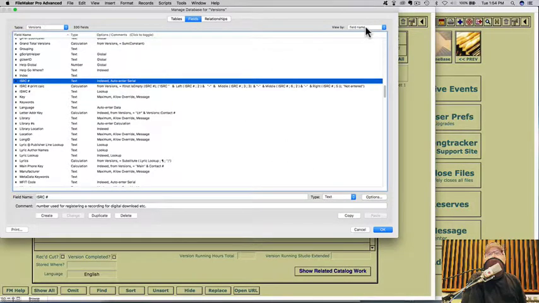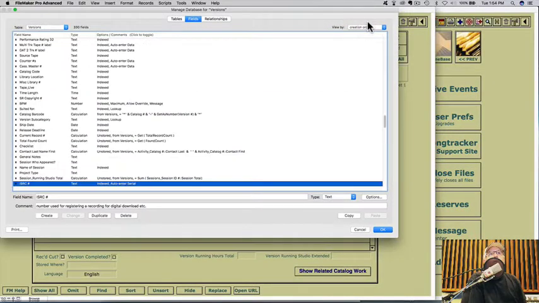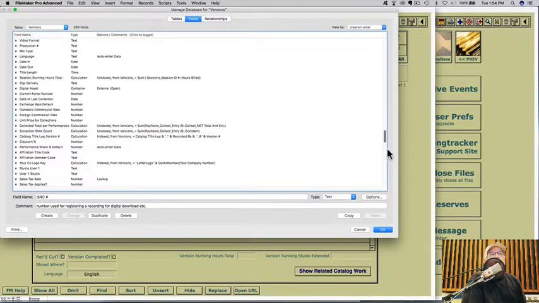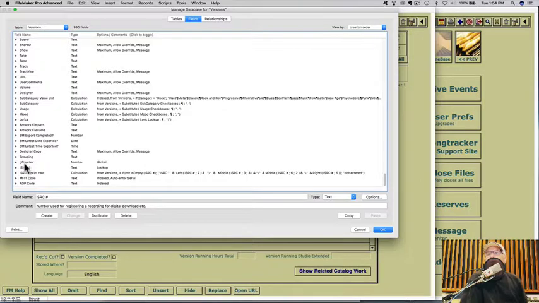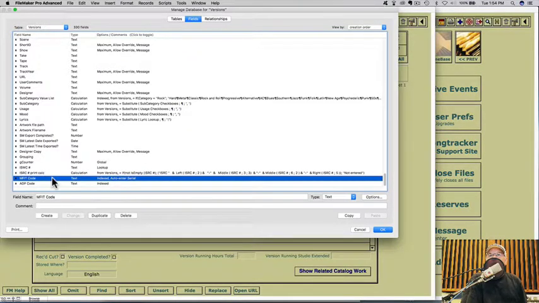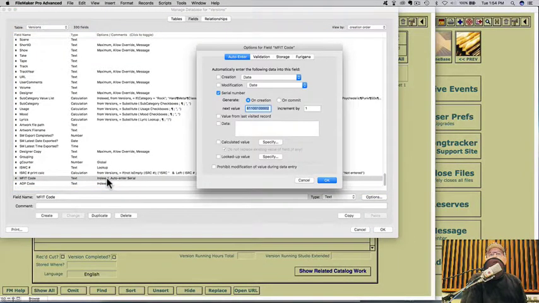Now the other number, I'm going to go to creation order, change that, and slide all the way to the bottom. And these are some new fields that we've just added to the latest version. And this was the UPC code. So if you have a UPC code, you could double click that to set it.